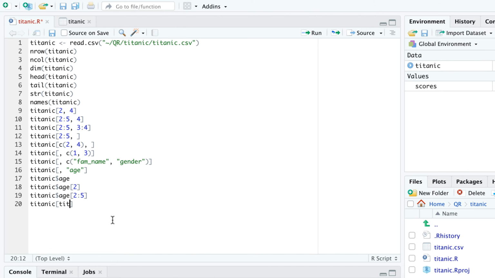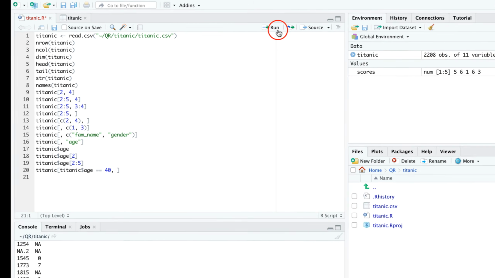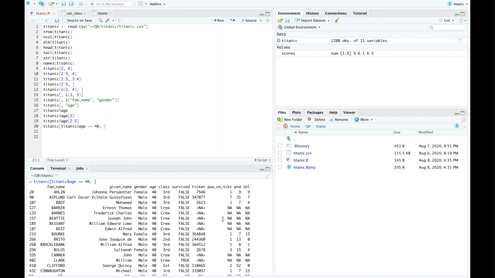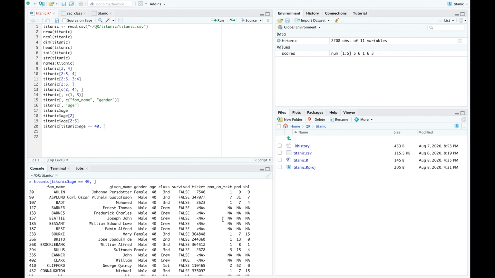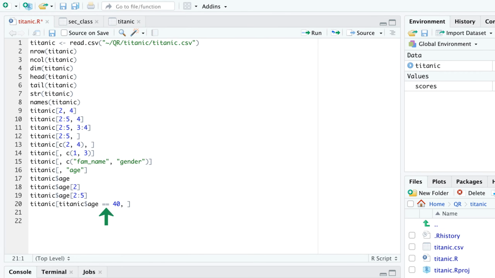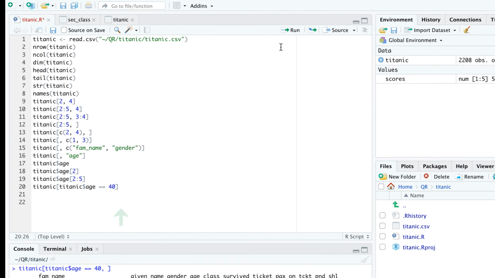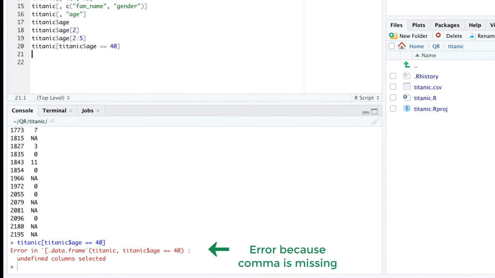Here is how to do it with the dollar notation. Titanic[Titanic$age == 40, ]. Don't worry if you don't immediately understand why this command did the trick. It'll become clearer in tutorial 8. For right now, let's view the syntax as a recipe that we can adjust when we face similar problems during our next in-class activity. Just bear in mind that, in order to test for equality, we must type 2 equal signs. A common mistake is to forget the comma before the closing square bracket. But the comma is important, because we get an error without it.